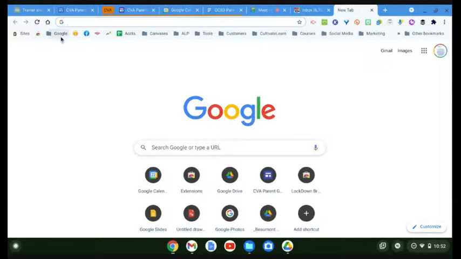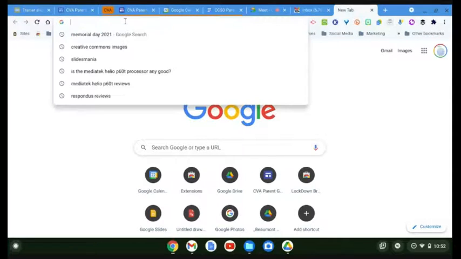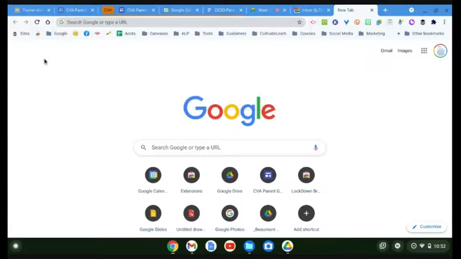So now you should have an extra little gray area below where you would normally do your search. Do you see that now? Yours will probably be empty, but do you have this extra little gray area now? Yes, ma'am, I do. Okay, good.